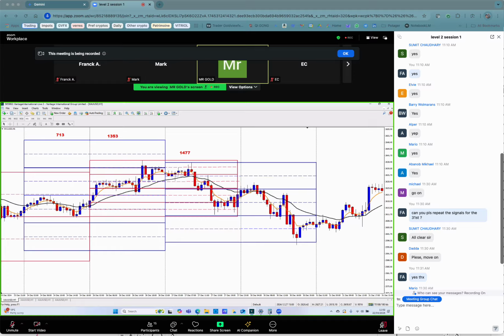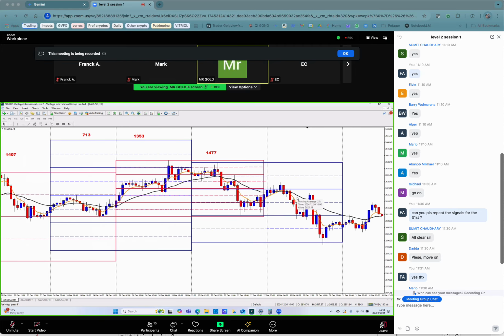Now, to finish up on this box, this following day here. On this following day, I will now use the previous day's box, move the cross, which is option 2. You can see here the blue box has come from the previous day, and I'm going to use it on this day to see if there's anything that I can do. Immediately we have a body close, red candle below this full line, leaves a gap to the next line. Perfectly goes and hits it. Nice big gap, nice big signal, nicely done.